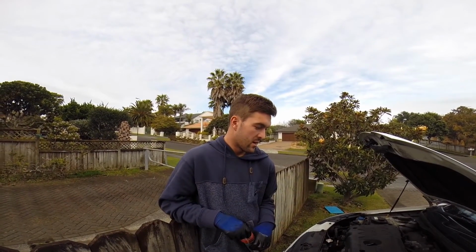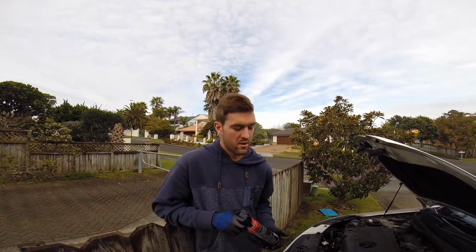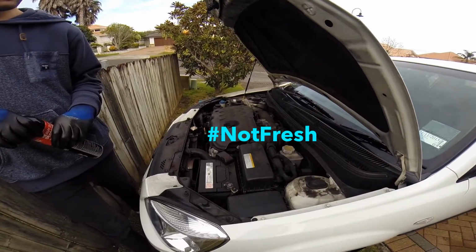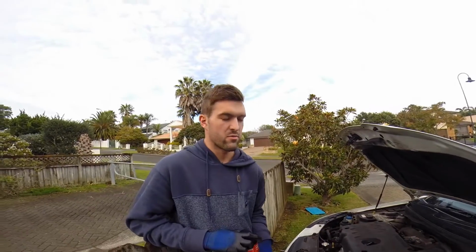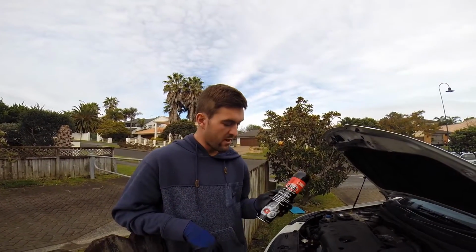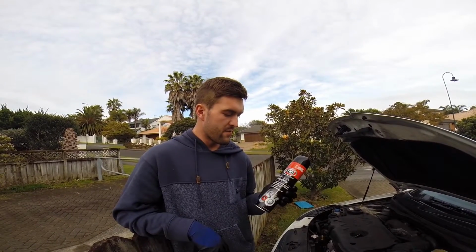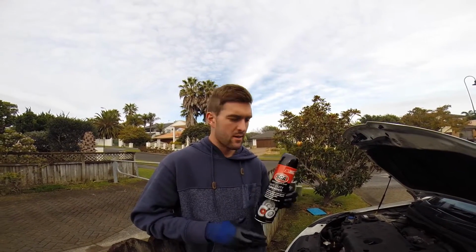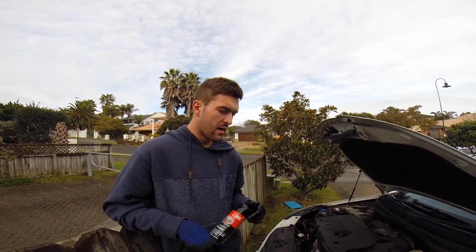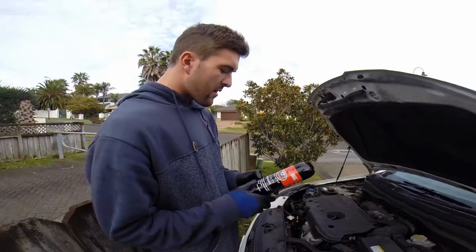When we got the car, we lifted the hood, as you probably have seen in part one, and the engine was quite dirty. It's not really a good appeal, especially when I'm trying to sell the car. So what we're going to do is give it a bit of a clean. What we have here is a heavy duty degreaser, which we'll be using to get some of the dirt off and make it look new again.